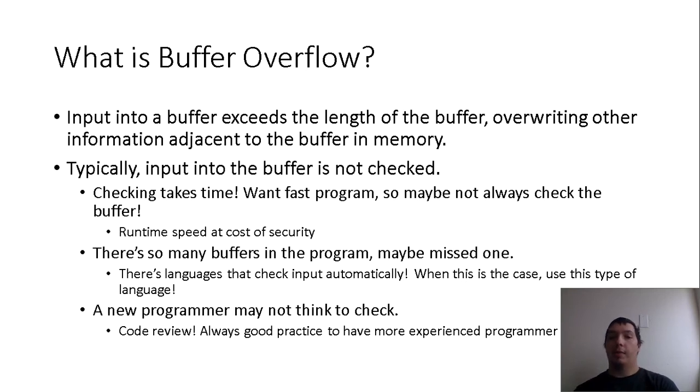Normally this occurs when the buffer input is not checked prior to being used, and this could happen for many reasons. For example, it takes time to check every single buffer. If you want a fast program, you may not always want to check the buffer, and so you enhance your runtime speed at the cost of security. Or maybe there's just so many buffers you just happen to overlook one. Of course, there are languages that check this input for you and will not allow buffer overflow, such as Java. And maybe whenever you have a lot of buffers, you should use this language.